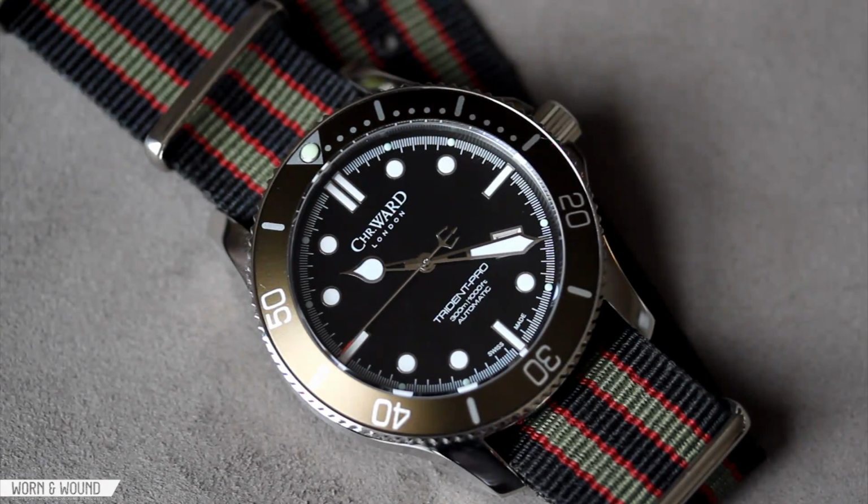One also very cool thing worth mentioning is that this is the 42mm version, but they just released a 38mm version, which I imagine is going to be really popular. Can't wait to get our hands on one of those to see how that compares.